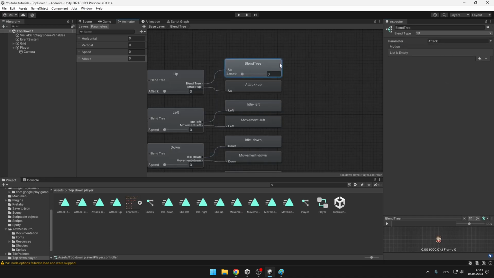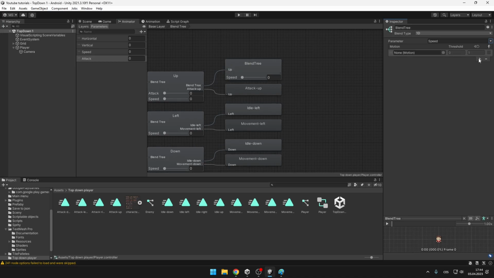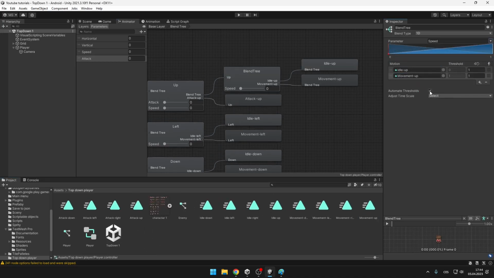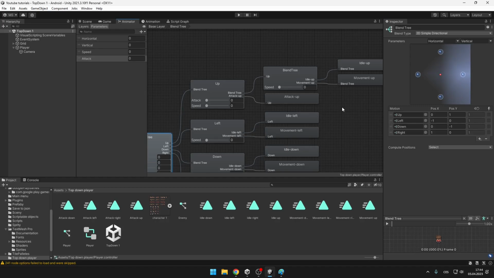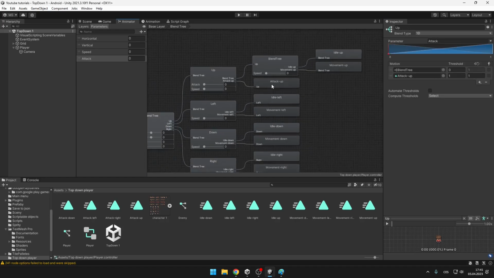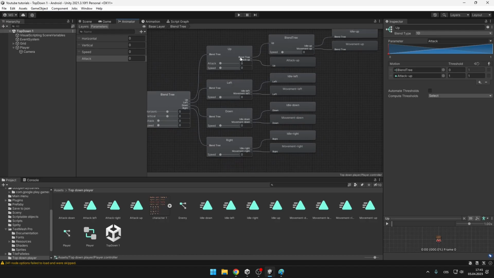In this blend tree, we will set the parameter to speed, and we'll decide if we should be idling or actually moving. You can obviously set your own thresholds. So it is almost the same setup as last time, but now we are adding the attack here. And we can do the same thing for all of those 4 blend trees.